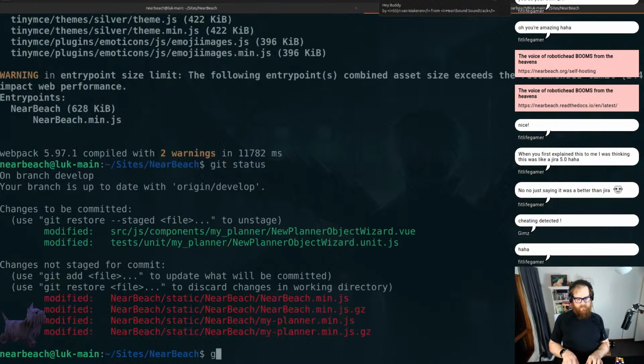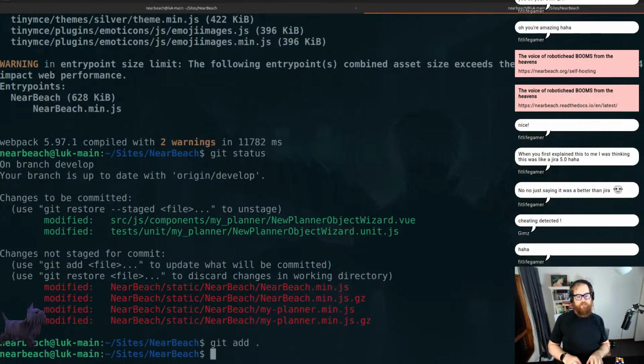Okay, git status, git add. We've only got those changes to the my planner, and then just the higher up NearBeach one. I don't know why the NearBeach one is. All right, cool. git commit fix to my planner.